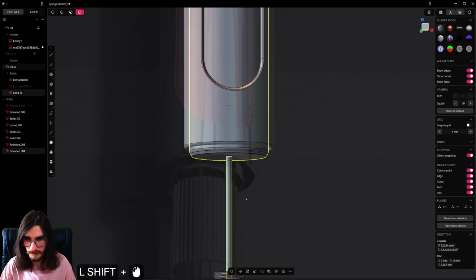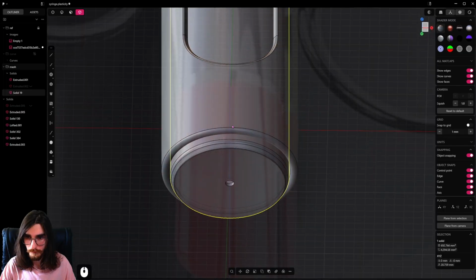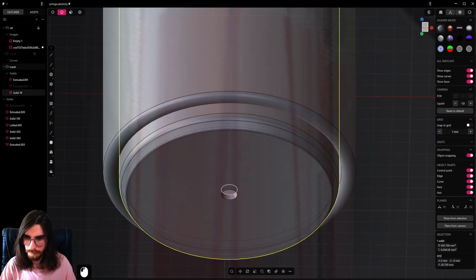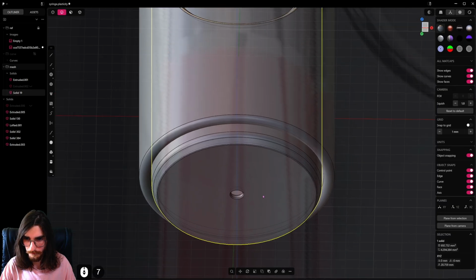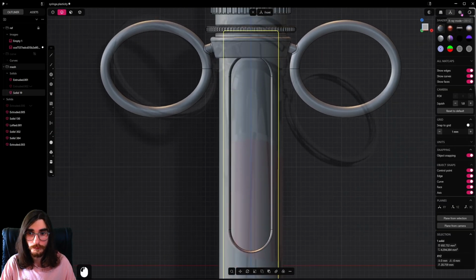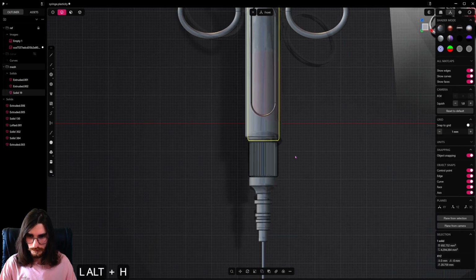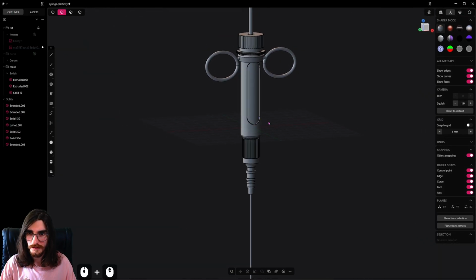So select this, Q, and right click to apply. Perfect. Let's just drop two juicy chamfers here, and we're done, you know. Alt H. Perfect. Yeah, here's your juicy asset.